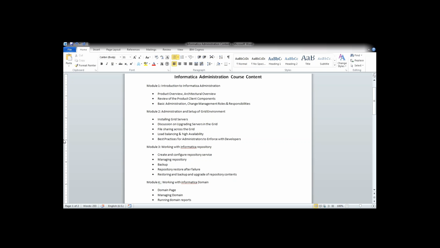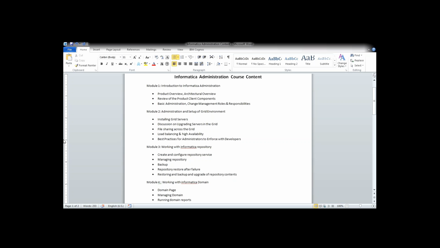Informatica basically contains Workflow Manager, Repository Manager, Informatica Analyst, Metadata Manager, Designer, and Monitor. These are the client tools we have in Power Center. So I will walk you through the product client components also.